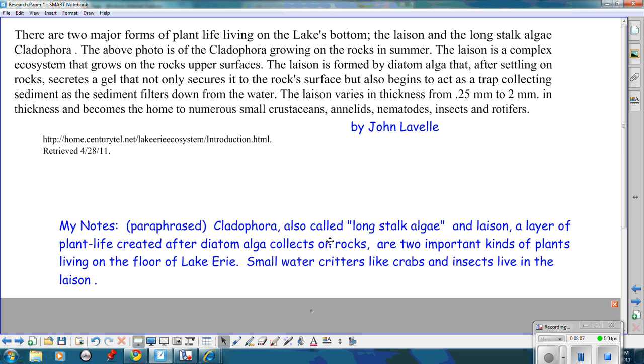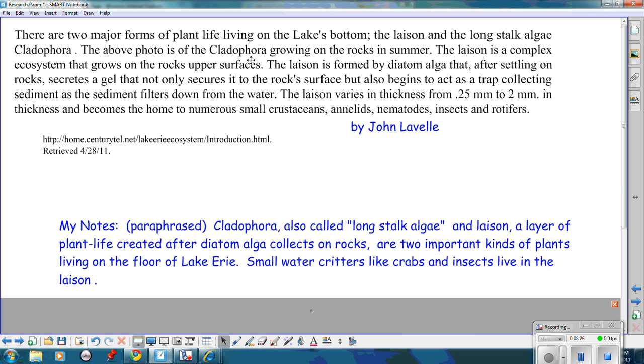So I just said that it's a layer of plant life created after diatom algae collects on rocks. Those are the two forms, cladophora and liaison. They are two important kinds of plants living on the floor of Lake Erie.